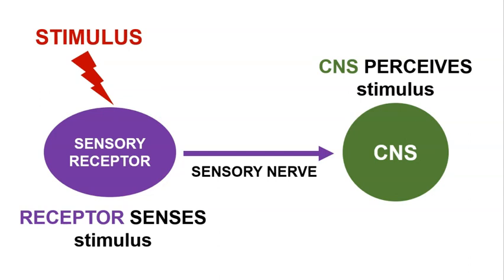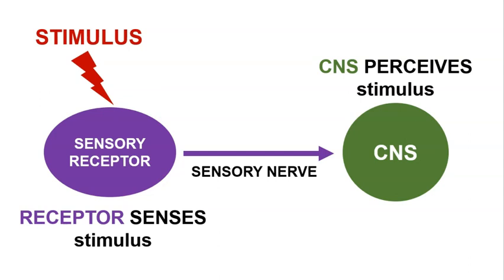Sensation is the activation of sensory receptors by that stimulus. The activation of the sensory receptor will then cause a sensory neuron within a sensory nerve to fire action potentials. These action potentials are then sent to and interpreted by the central nervous system, where they are perceived by the central nervous system. Perception is described or defined as the processing of the sensory stimulus into a meaningful pattern.